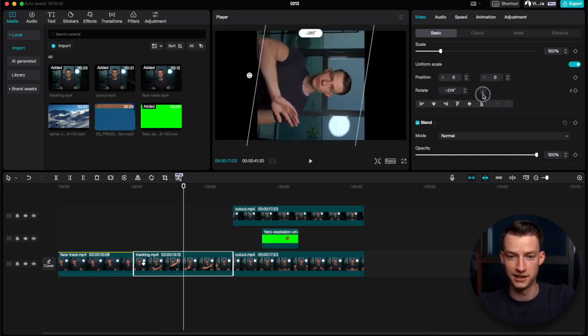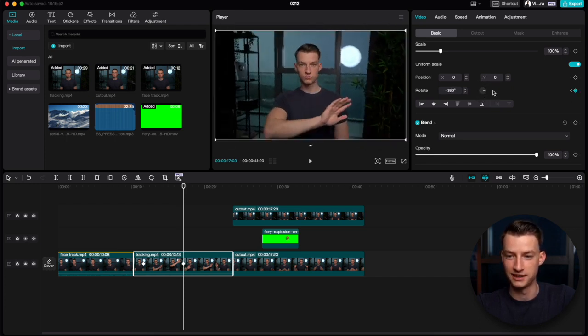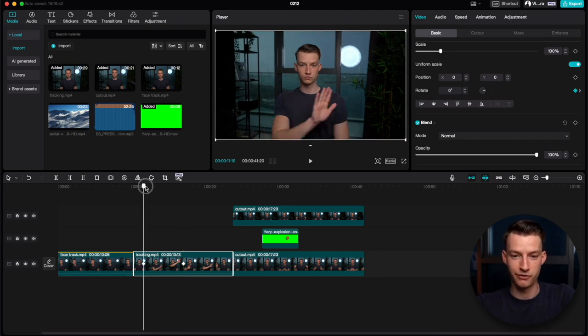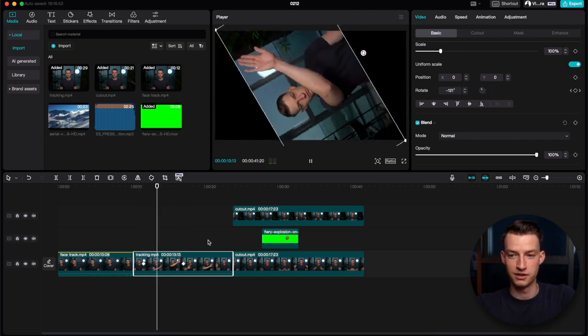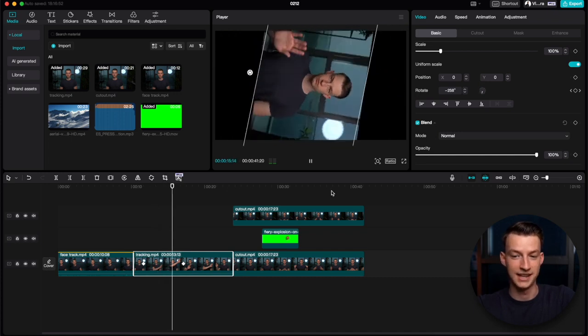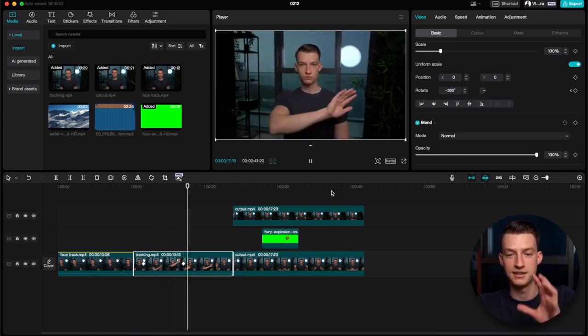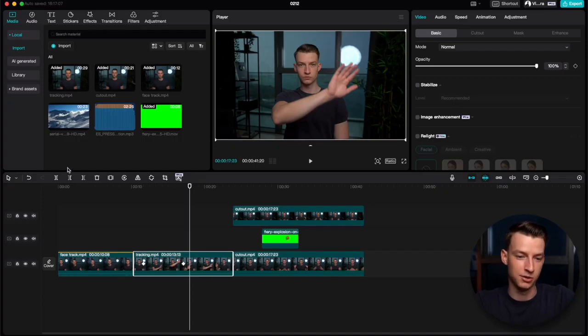So let's just make it a full 360 turn actually. And as you can see now, if I play this back, boom, there is a full rotation happening and it's animated. So I think, again, this is something you definitely need to learn if you want to become an amazing editor, because this is something that you can use with all sorts of different effects, all sorts of different parts of your video. And again, it's just super important.